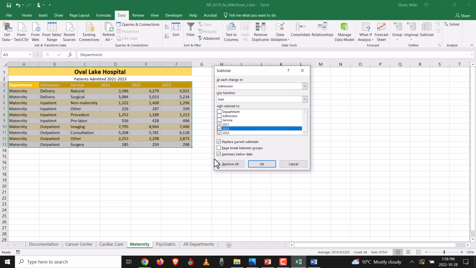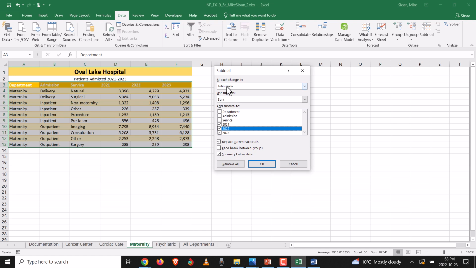The functionality down here, you might have to play with that a little bit on the quiz if they tell you to, but you don't have to change this stuff. Very rarely will you have to, because I don't often do multi-subtotals within the same sheet. If I want to do a different set of subtotals, I'll just copy the sheet and do another set. So I never have to really uncheck the box that says replace current subtotals because I don't have any there anyway. We don't need page breaks between groups because we don't have enough data. And summary below data, yes, I do want that. So most of the time, you don't have to really mess with those. I just wanted to explain what they were.